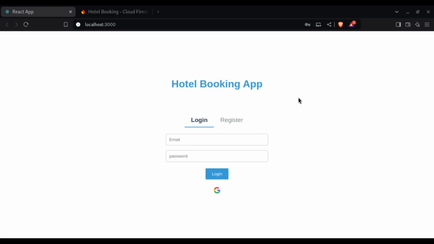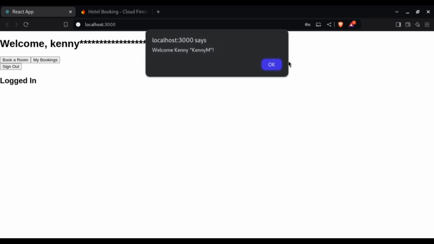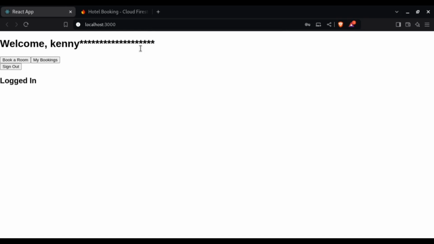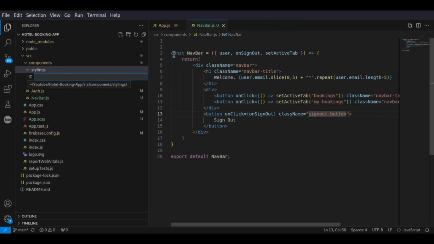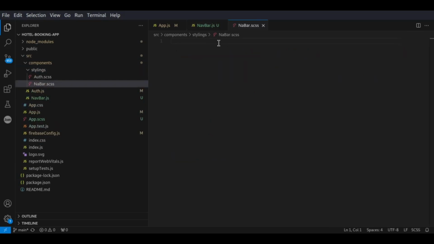And now we can also sign in with Google account. I'm sure you can't see the other window that's open, but it just signed me in with a Google account, as you can see. Now that we know that this also works, let's create the navigation styling and then take it from there, because I think we need to style the navigation now, and then we move on to the main nitty-gritties.